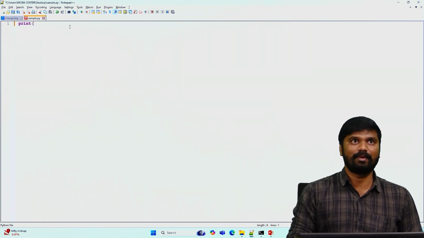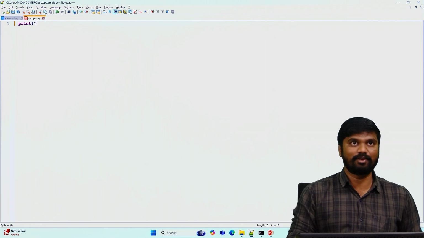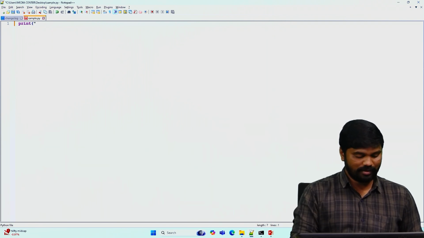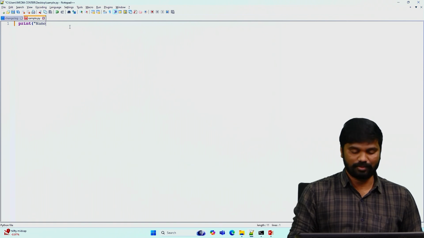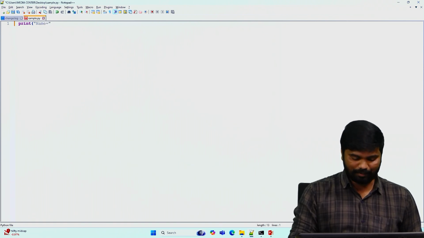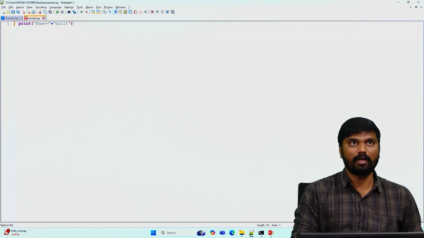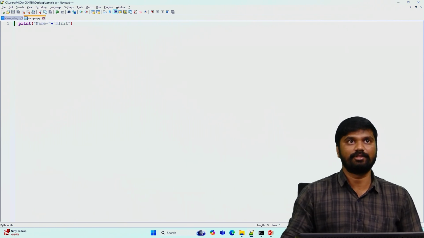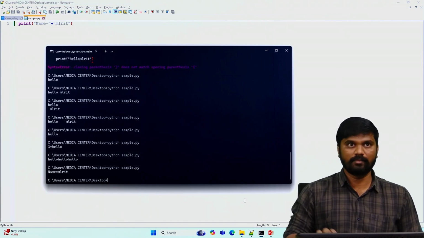Next, the plus operator. Now see, we can use the plus operator. For example, there is a name, and then here plus, for example, MLR80. I save this program. Now see what happened.